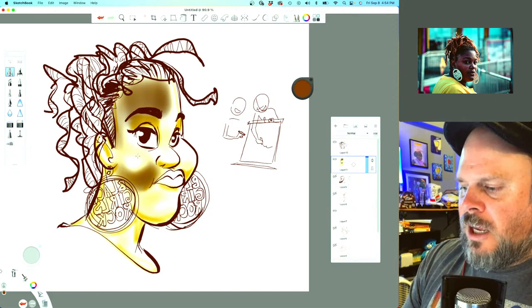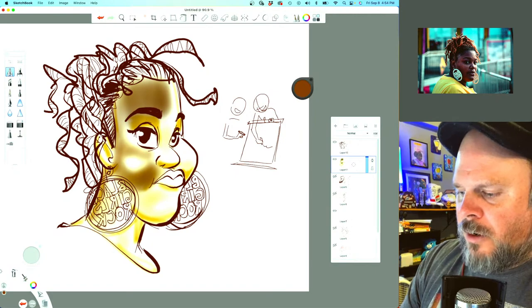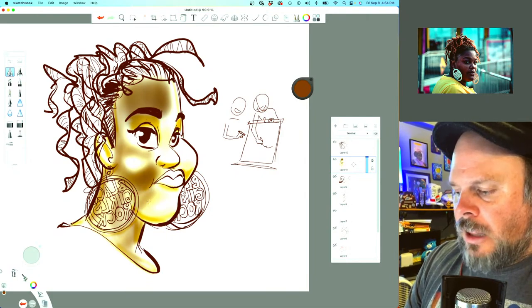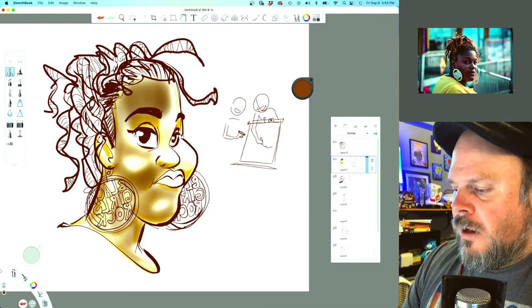It's an interesting technique. I highly recommend anyone that's interested to play around, if you have an ability to play around with the airbrush, it can teach you a lot about how color is applied, how to do lighting. I learned a lot about shading and lighting from doing caricatures like this, because I had to really think about that when I was applying.